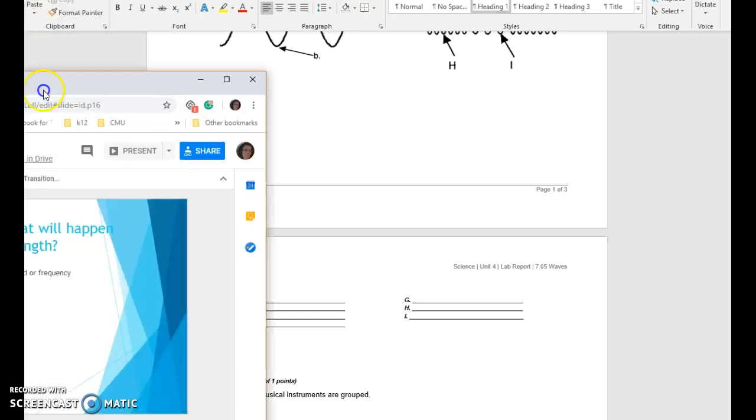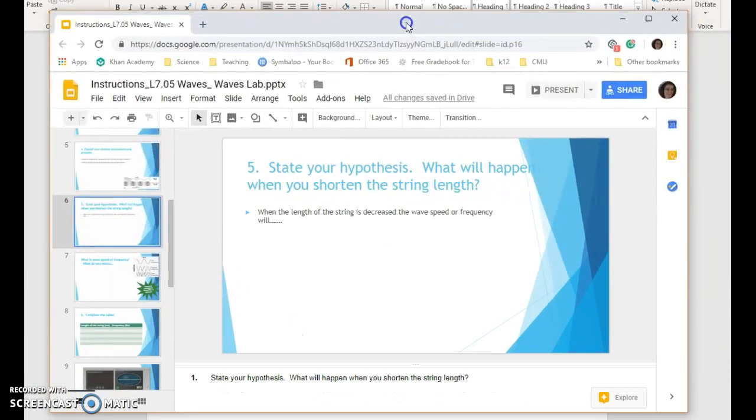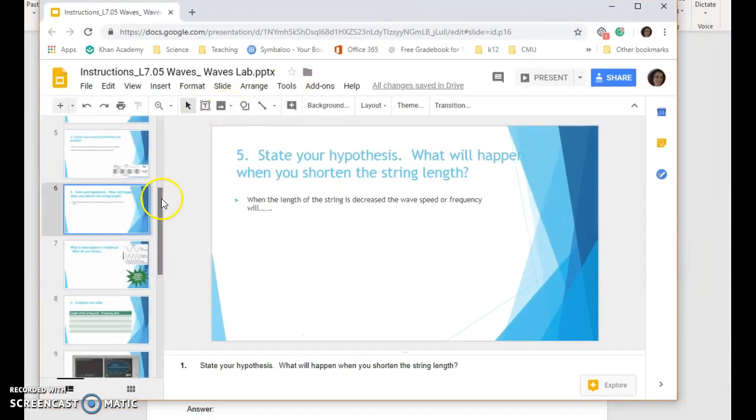There's some helps that I want to look at. And in this, one of the ways I can word my hypothesis is like what is on this sentence starter.